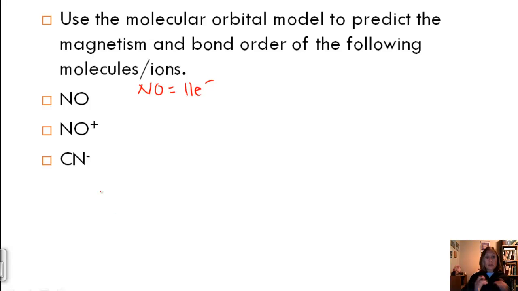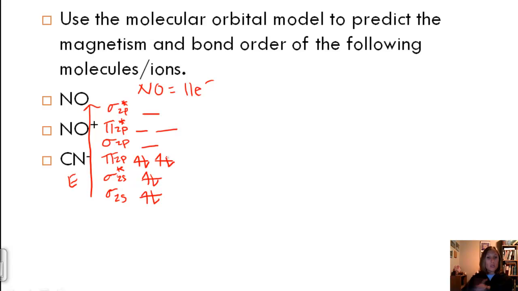If I get my molecular orbitals in order from lowest energy to highest energy, we're going to go sigma 2S, antibonding 2S, and then we've got pi, and then we're going to go to 2P, sigma 2P, and then we've got the antibonding 2P, and the sigma 2P antibonding. And so then let's draw in our orbitals, and we'll just use this same energy diagram for all three examples. So if we have 11 electrons, we're going to start at lowest energy, so 1, 2, 3, 4, 5, 6, 7, 8, because remember we fill one each before we double them up, 9, 10, 11. And so because we have one by itself, that means that this is paramagnetic.